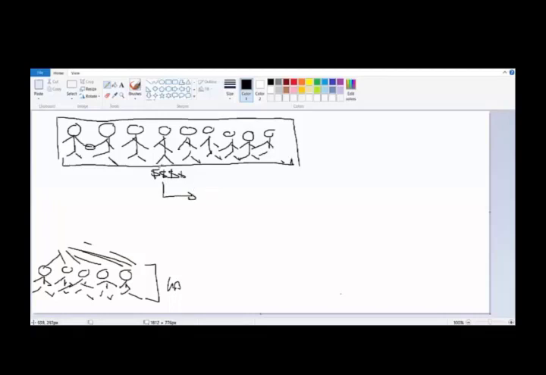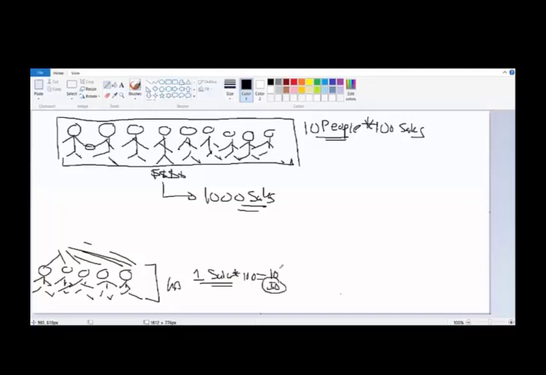Okay, so let's just say you have a network with 10 people that can send you about 100 sales each. That is equal to about 1,000 sales for your business. Okay. On the other hand, if you have a whole bunch of people that you network with, they can give you 1 sale each. Even though you network with 100 of them, chances are some of them may give you 10, maybe 50 sales, depending on how good they are. But with the first group, chances are they are much stronger in terms of giving you the sales that you need for your business. The question you need to ask yourself would be, how are you able to network with any of them?